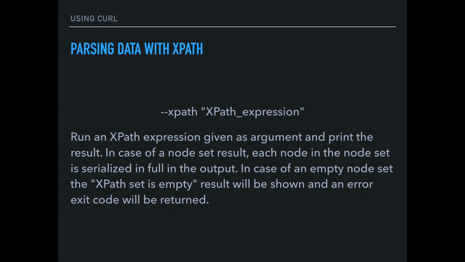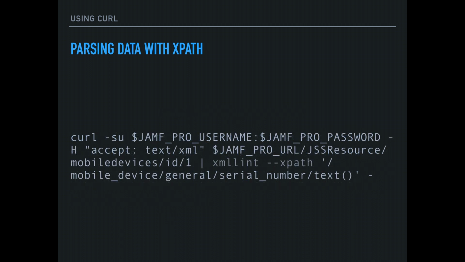So, getting that whole big list of data, the entire inventory record of a computer or mobile device, not always what we want. Sometimes we're just looking for one specific piece of data. And there's actually a pretty easy way to get that, also using XPath. This description's kind of hard to understand if you don't really know what's going on, so we're just going to skip over that, and I'm just going to show you how this works.